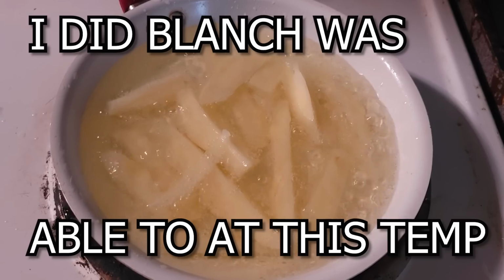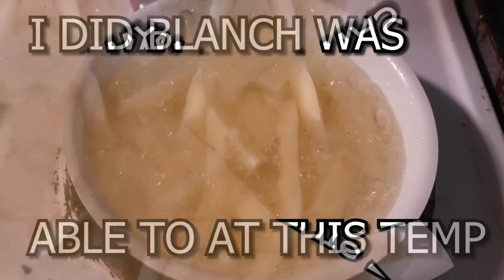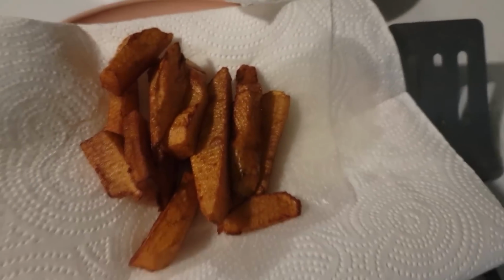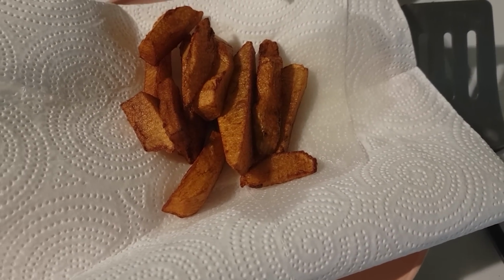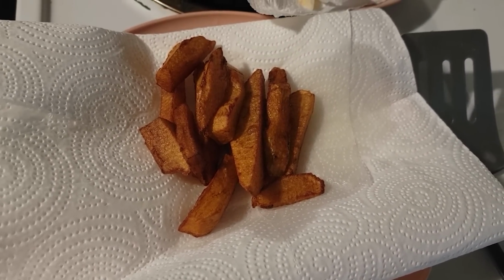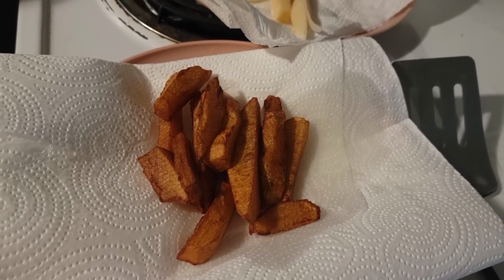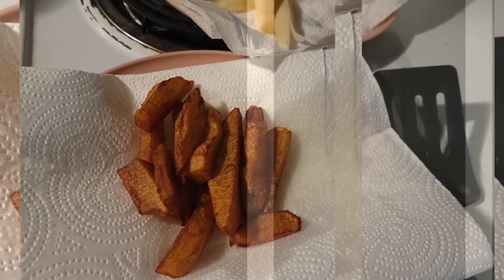I guess it got a little bit too hot for the blanching part. Oh well. Alright, there we go. We got the chips done. Cooked them at 325. Now to put them on bread and try them that way before we make the Americanized version.